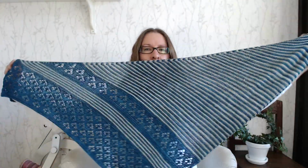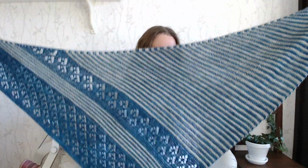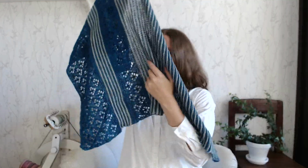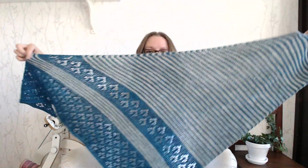Size-wise, the wingspan is about 1.5 meters, about 58 inches, and the depth is 72 centimeters, 28.5 inches, and the depth is measured from the widest point.